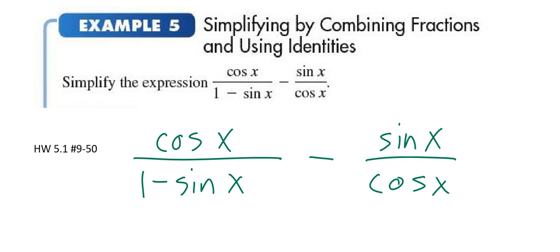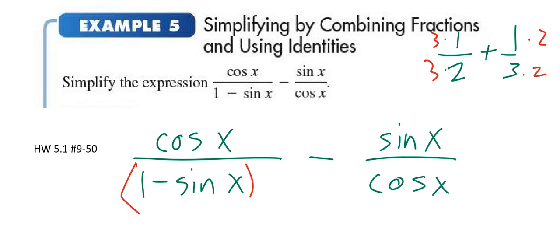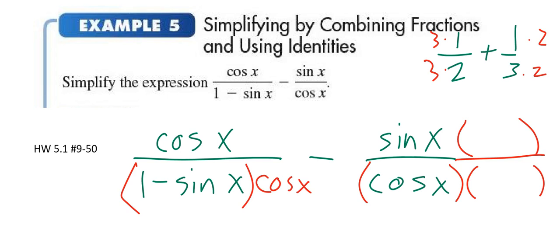Now, when you were in elementary school many moons ago, they might ask you to add 1/2 and 1/3. And since 2 and 3 don't share anything in common, what were you forced to do to find a common denominator? You had to multiply them together, right? And so obviously you multiplied this one by 3 to the top and bottom, and this one by 2 to the top and the bottom. Okay, 1 minus sine x and cosine x don't share anything in common. Therefore, you must multiply top and bottom by the other one.